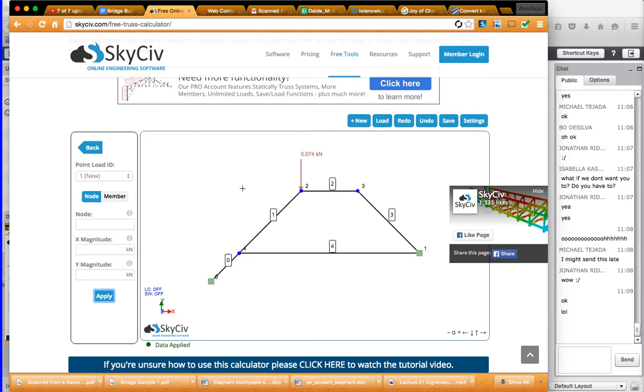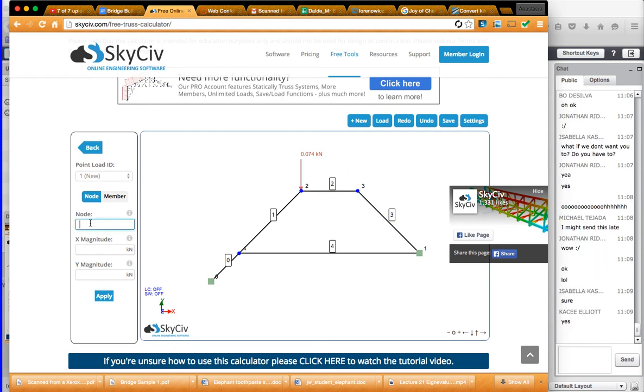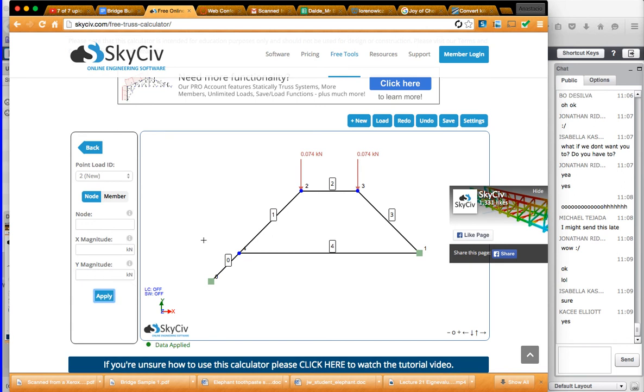All right, I want to push with the same force on node 3 over here. So on node 3, I'm going to push with a force of negative 0.07355. And if I push with those two forces going down, it will add up to be negative 0.147, which is my 15 kilograms. All right, did I lose anybody? Are we cool?